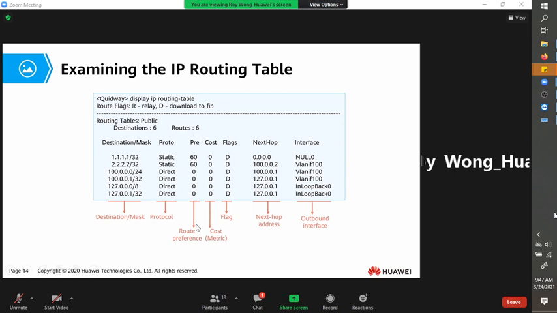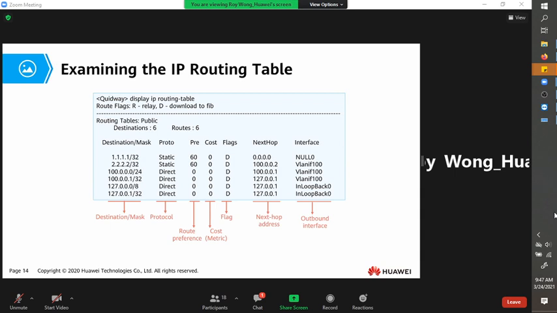Okay, then after the protocol, here is the preference. So this preference will be used to compare if you are running multiple dynamic protocols. In one network, you might not only be running one routing protocol, you are running multiple ones. So in this case, how to know which protocol is more preferable?